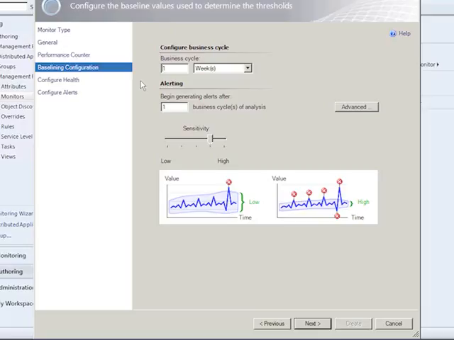This is not an administratively tuned threshold monitor. This is a monitor used by Operations Manager to automatically determine what kind of operational threshold should be created. So, Operations Manager has to go through at least one normal business cycle in order to be able to establish an upper and lower bound for this particular metric.